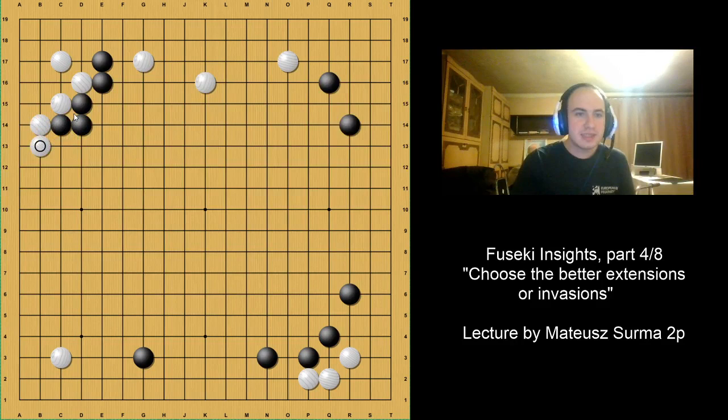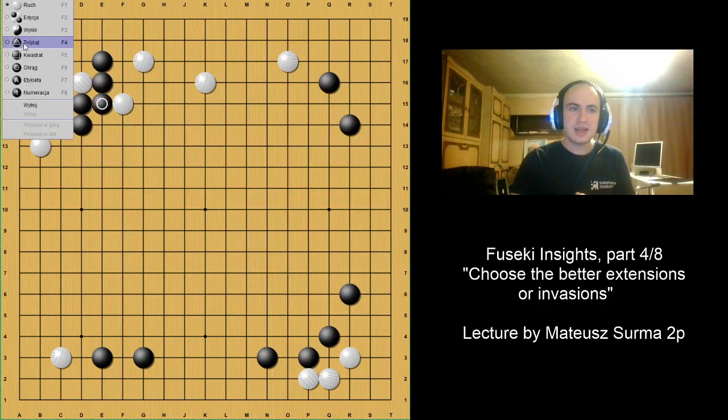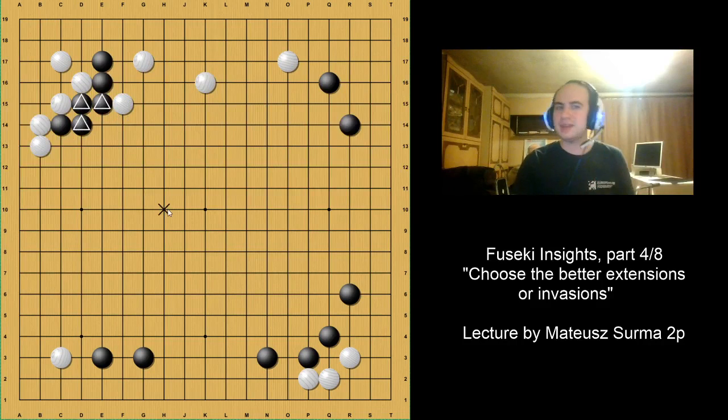And now we can actually see this move works very well with a continuation, right? Because here there is this so interesting move for white to spoil black's shape, so that in case black plays somewhere else, later white might play like this, and in case black connects, later we can see again black has an empty triangle. We had a similar shape in one of the previous videos, and after this shape, white can attack black's group. Black has a bad shape, so white can attack.